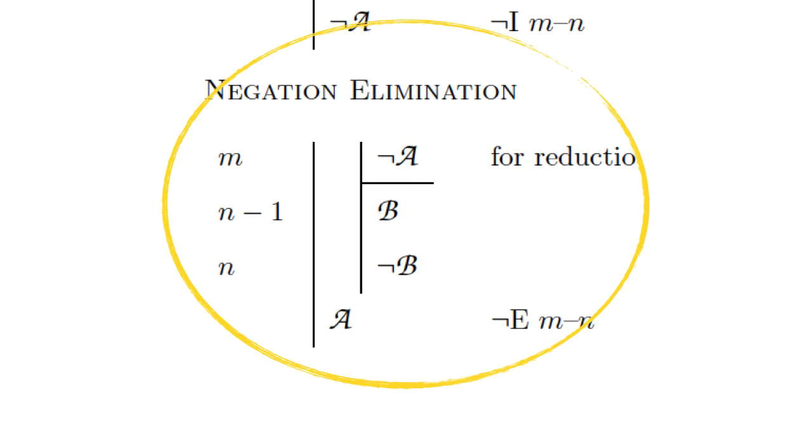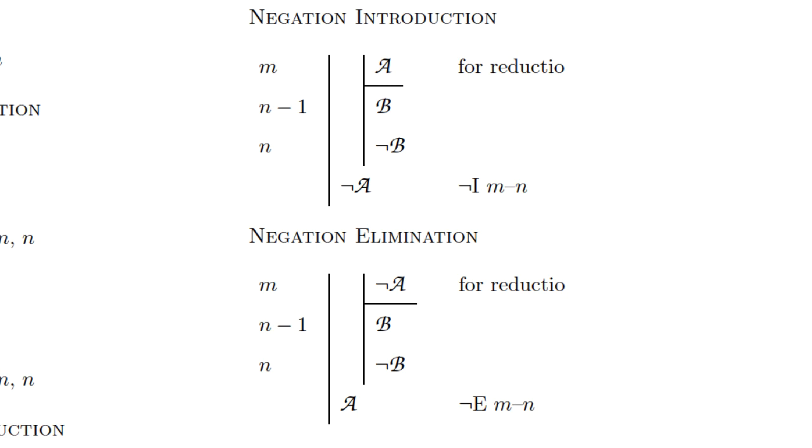This is how the rule looks on the reference sheet. Start a subproof by assuming the negation of the thing you want to prove, show that an explicit contradiction results, then close the subproof and write down the sentence without the negation. If we look at the two rules next to each other, negation introduction and negation elimination, we see that the only difference is whether you add a negation to the disproven assumption or you take a negation away. Returning to our example, we can plan to use negation elimination by starting a subproof in which we assume not M.